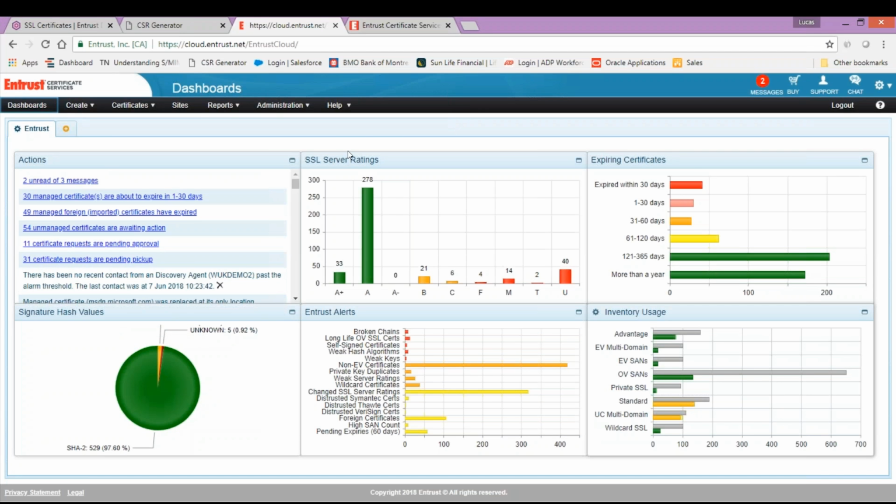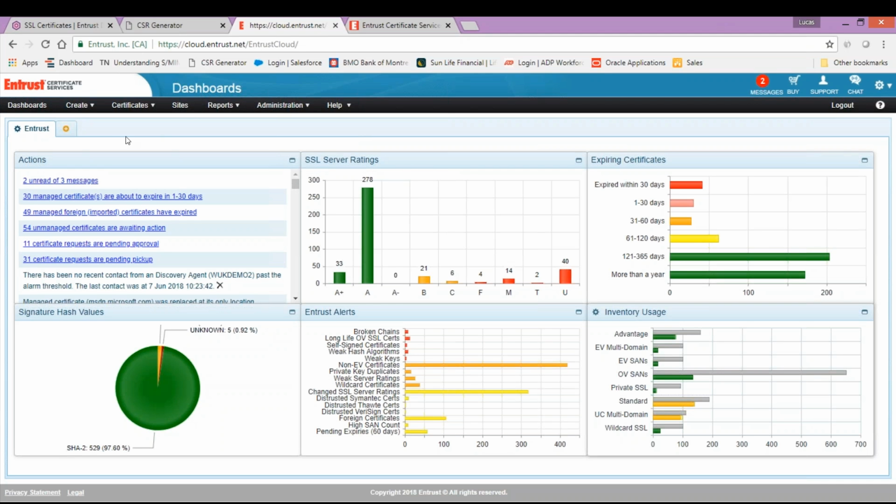So when our customers onboard with Entrust, they go through an enrollment process and they'll receive login credentials. Once they've gone through the verification process and received their credentials, they'll be able to log in and receive a home screen dashboard that's going to look similar to this. These 6 widgets that are populated are showing some metadata based off of the certificate deployments I've done within my portal. So as customers and administrators start to deploy certificates, this data will start to build up.